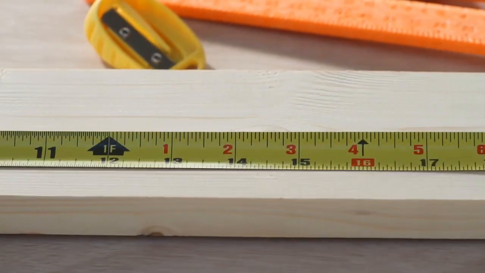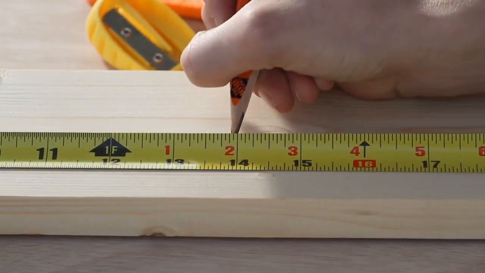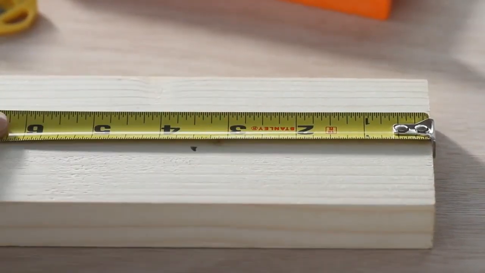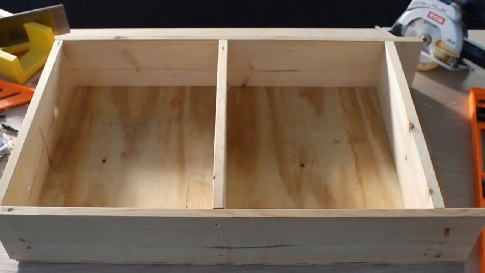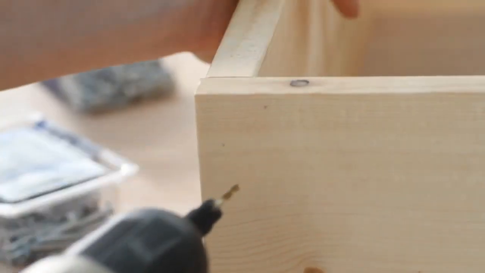Now, to assemble the bed. Take the two 32 inch lengths of wood and measure down from the top by 14 inches and up from the bottom by 3 and a half. Place a mark at each location. Now, take your three 18 inch boards. One goes at the very top, one in the middle at the 14 inch mark and one at the bottom at the 3 and a half mark.